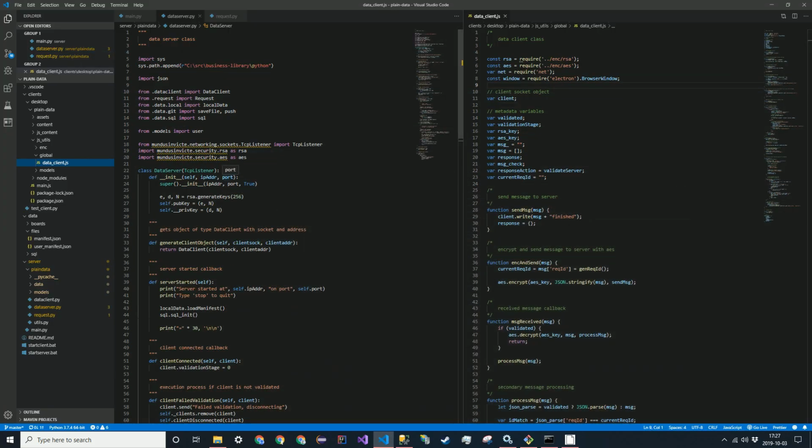This is a server client model. The server is programmed in Python. I have built a TCP networking library that I'm using. I use Python because it's pretty simple, especially with the networking. And for the client, I'm using Electron.js, which is a part of Node.js, and that's all in JavaScript. I like JavaScript here because it allows me to use HTML and CSS to program and design desktop applications, which is pretty useful.